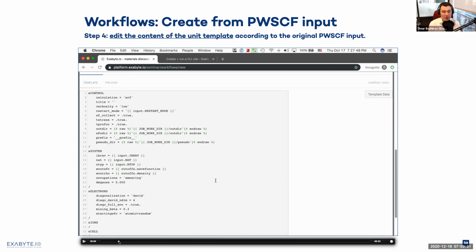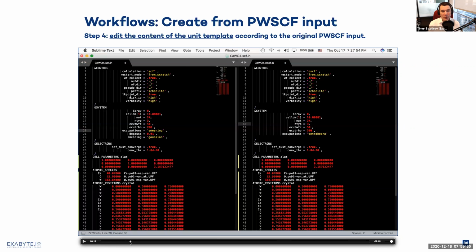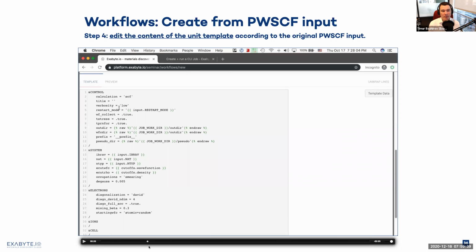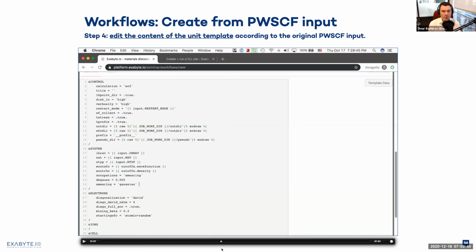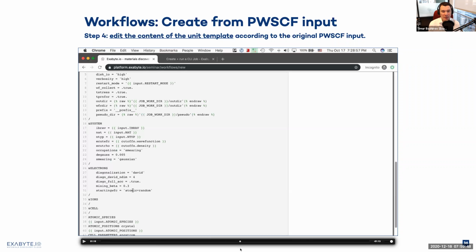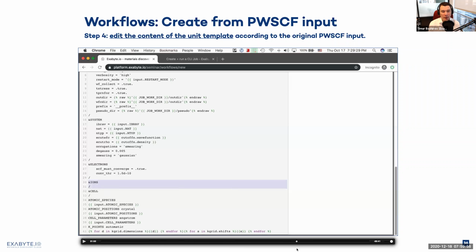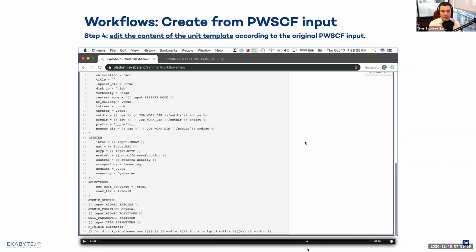Some of them are different from the ones that we have in our input file. So what we would have to do is to come into the original input file and copy them and replace the ones that are different. This is what I'm going to do here. Right, for all the namespaces, I'm selecting the keys that are different, pasting them, and removing the ones that are not present in the original file. Right?